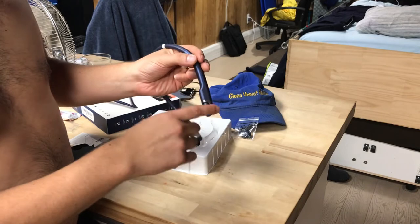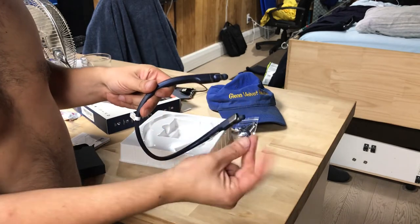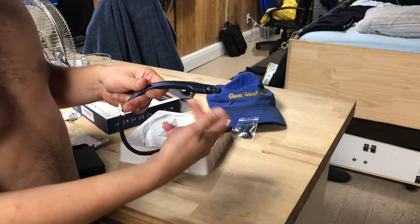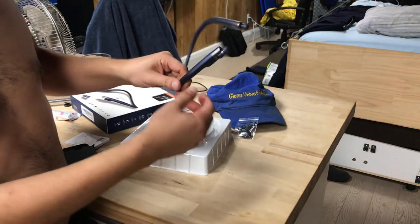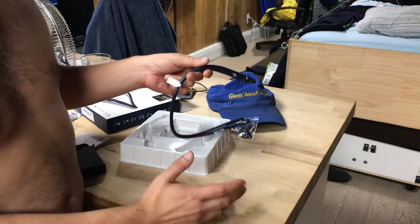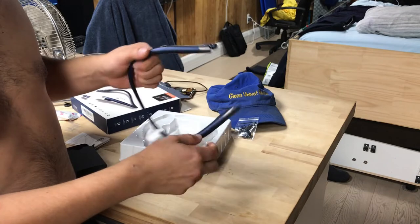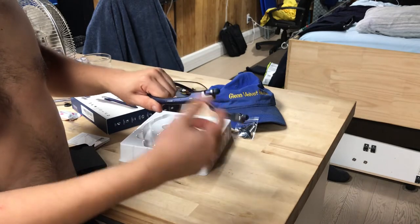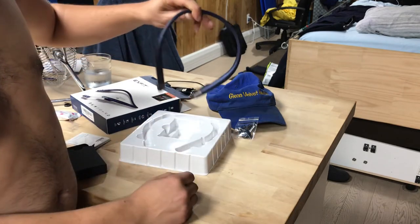You know how these retractable things were back in the day — like for restaurant people or janitors who had keys attached to a retractable reel. They started making them out of metal because they were failing under a lot of weight. This is not a lot of weight and I don't think she's going to be aggressive with it, so it should last a while if you just pull it out normally.